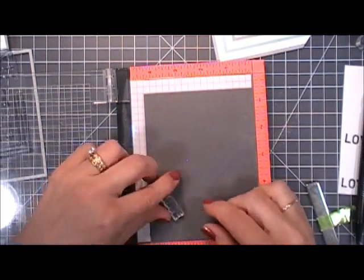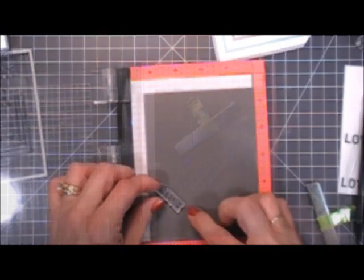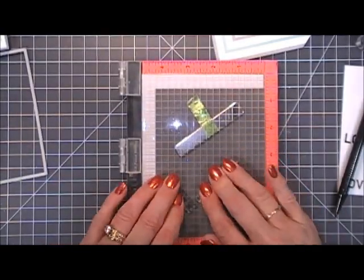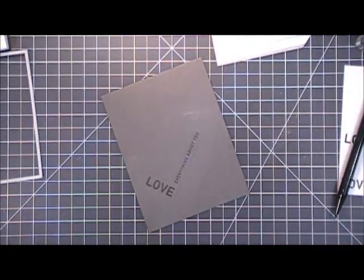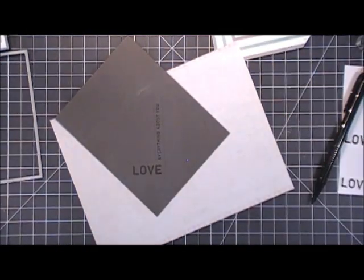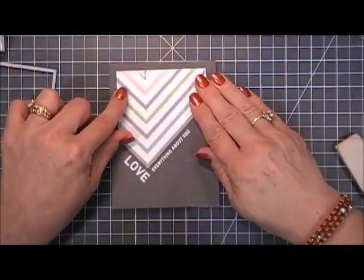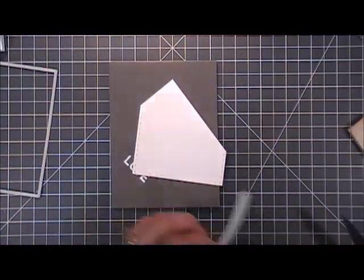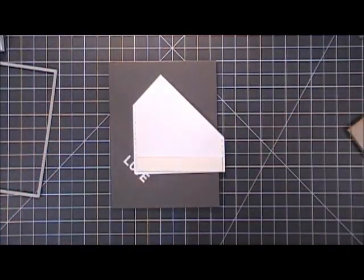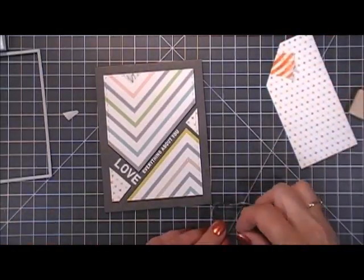So I put it in my Mini Misty and I taped it down to the slate cardstock. I used my pencil to mark where it was, and then I went ahead back in with the love and everything about you and stamped it using some Versamark ink. And then I decided to use some, this is Glacier White embossing powder from Nouveau, and I just went ahead and heat set that. So basically it's the same concept I was going for, I just had cut out that white part. And actually I kind of like the way my mistake turned out.